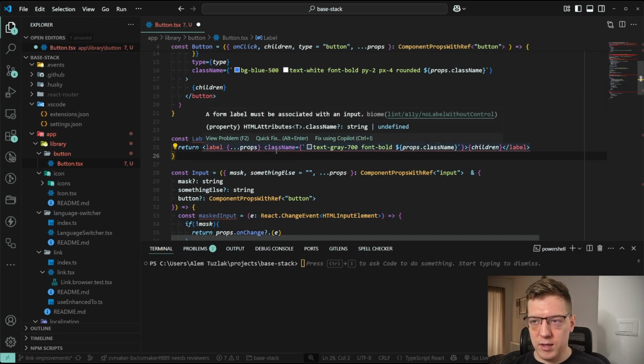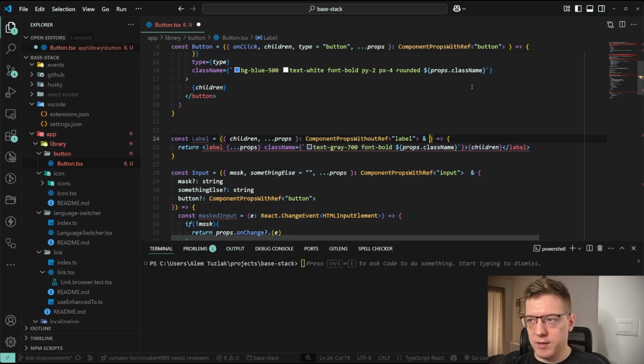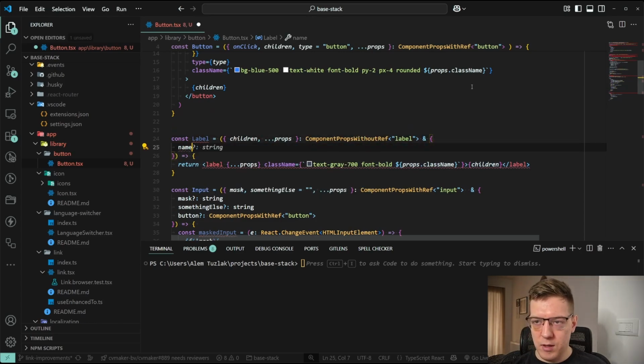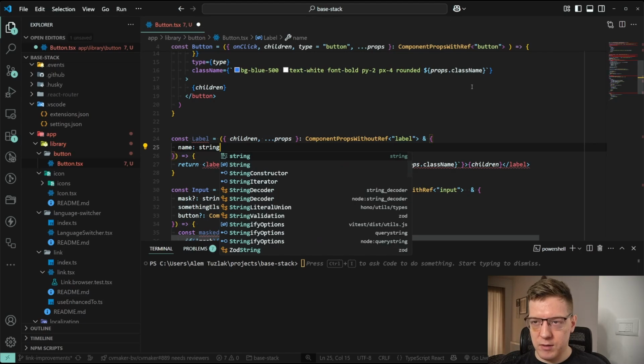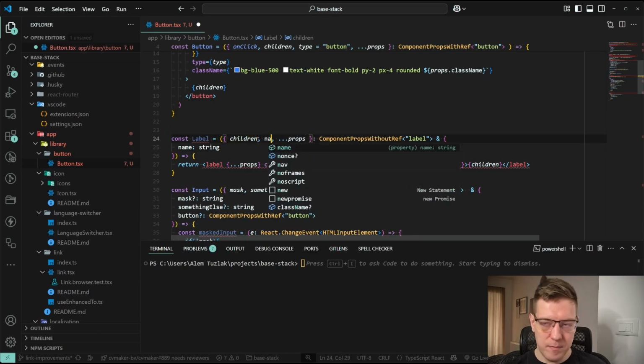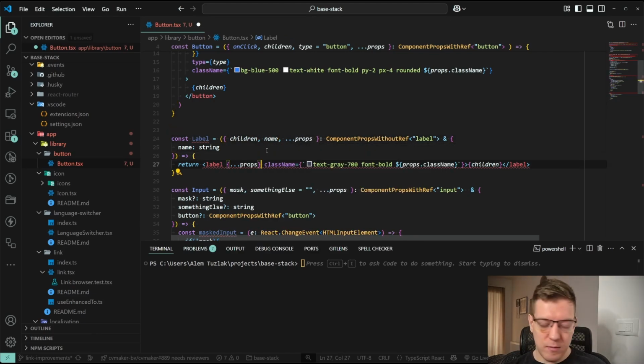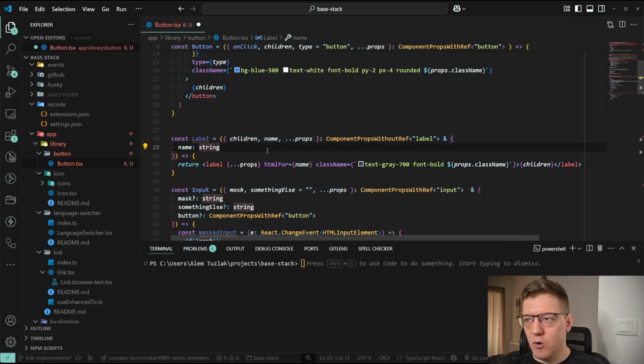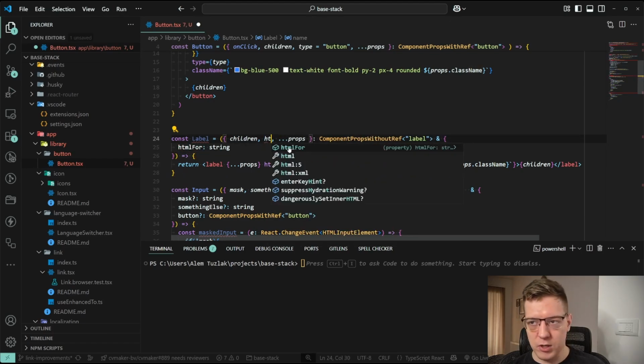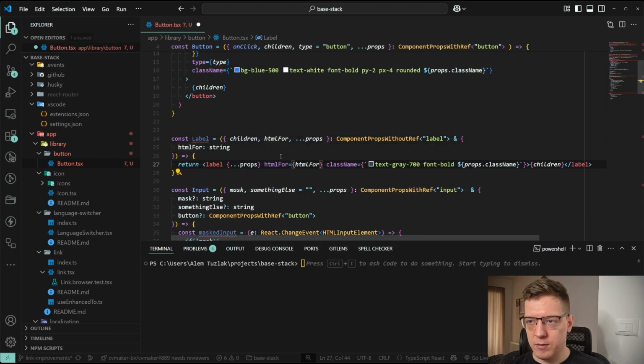So the cool thing is, what we can do is we can say this. So name is required and it's gonna be a string, and we can extract the name, and we can say htmlFor is the name. Or what you can do is you can say htmlFor is a string. And then we can do htmlFor and make it a little bit more. And now you have the htmlFor defined.